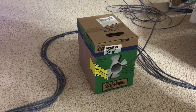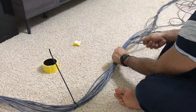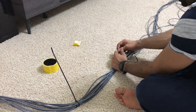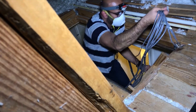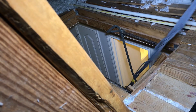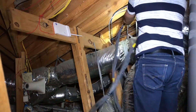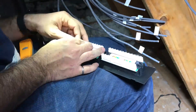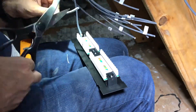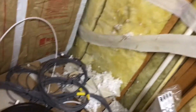I then started cutting out 50-foot pieces of Ethernet cable. I actually need 12 of these and these will be run from the attic into the network closet. Once I had all 12 lined up, I started bundling them together because it's much easier to handle one bundle as opposed to all of them individually. It was then time to go back up into the attic and start bringing the Ethernet cables with me. This turned out to be a task on its own because 50 feet of Ethernet cable is a lot of cables. I then started running the cables from the main attic into the other attic above the garage. It was then time to punch in the new cables into the other patch panel I have in the main attic. I then went on to patch the two patch panels with small patch cables. These are all the cables on the other side in the garage attic.